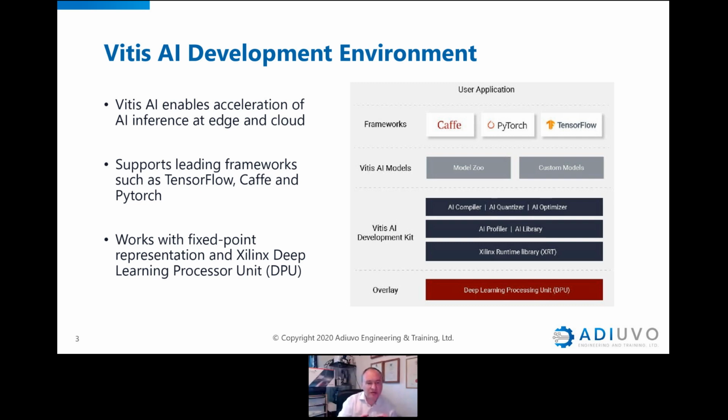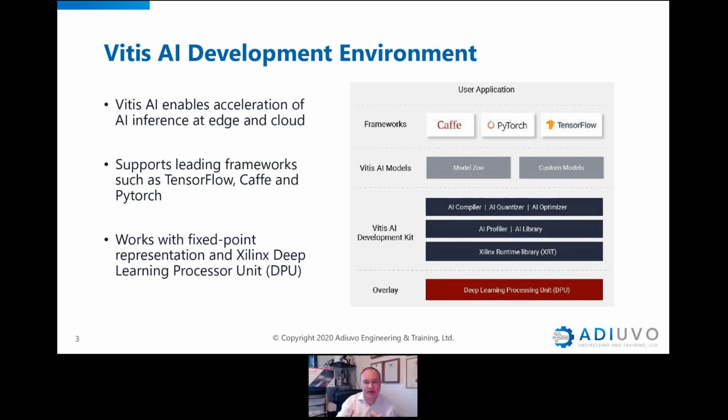And that's really powerful, because when we're working within the programmable logic world, we really want to work with a fixed point representation and not a floating point representation, because we can really leverage the parallel capabilities using the fixed point capabilities rather than the floating point. So those are the three tools: the compiler, the quantizer, and the optimizer. They're going to give us that ability to go from there into the programmable logic.